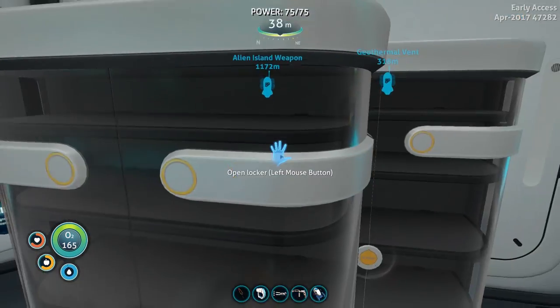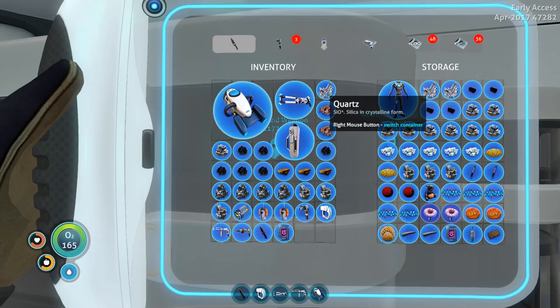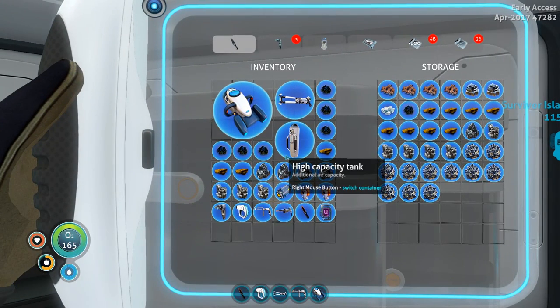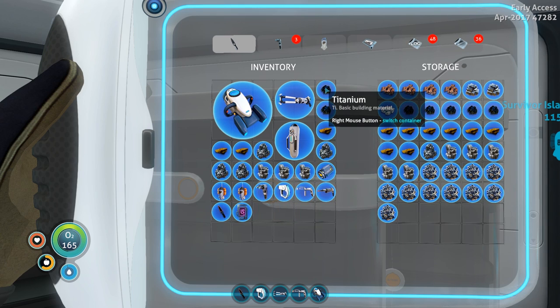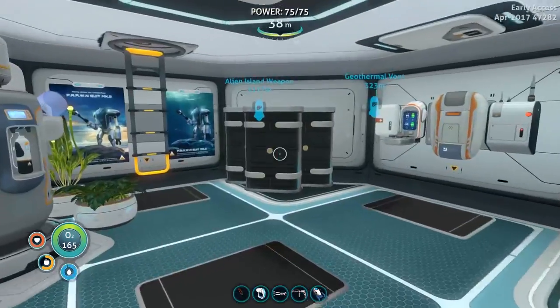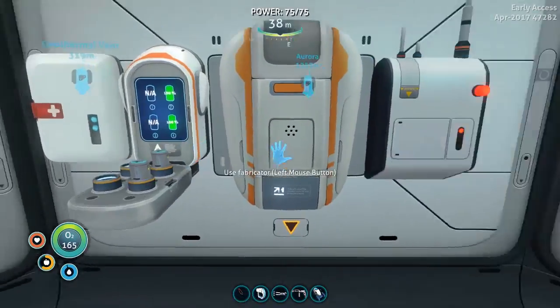And I might need more lockers still. That's a lot of stuff to put away. Why do I do this? Oh, God. Oh no, that one's got stuff. Right, I also went and grabbed some lithium and some magnetite from the purple shroom biome. So close. They literally need one more space. Well, actually more, because I've got stuff to get out there.